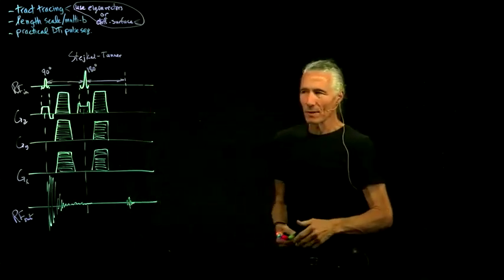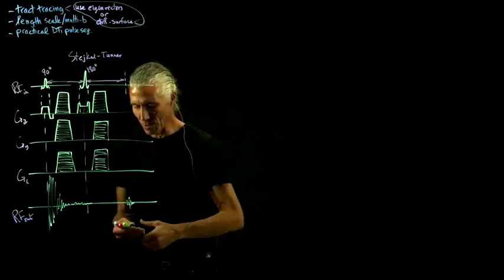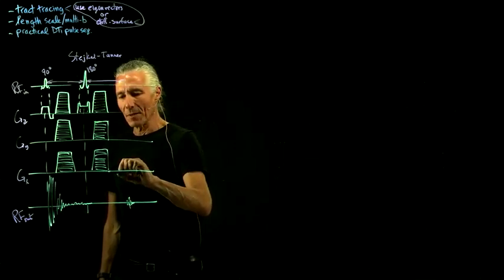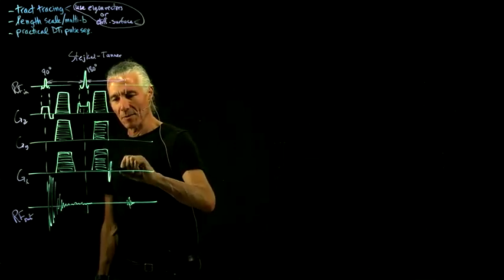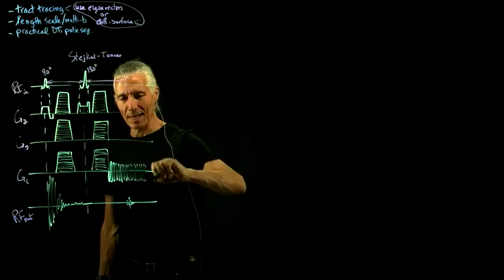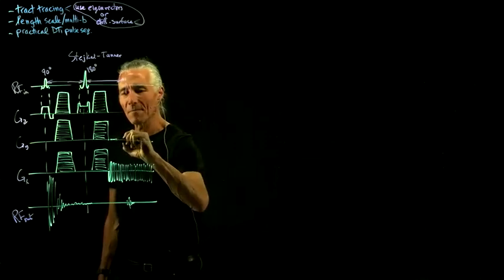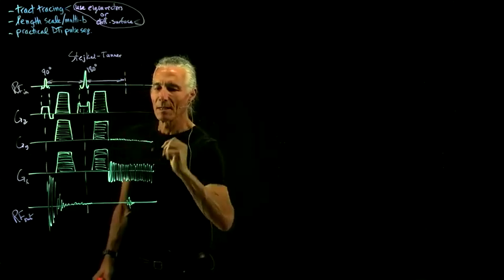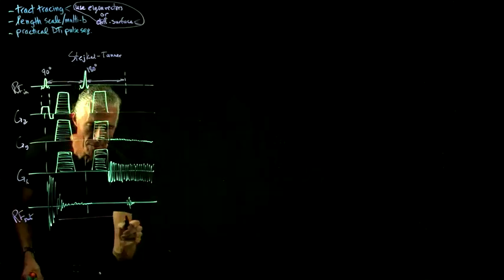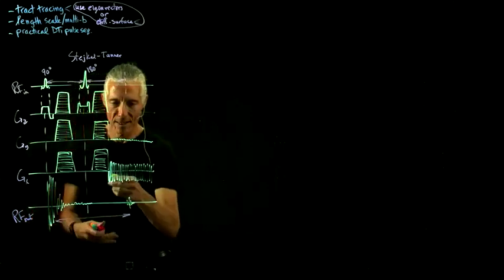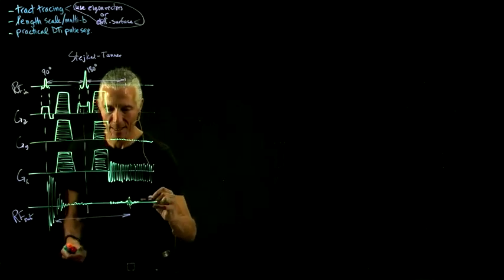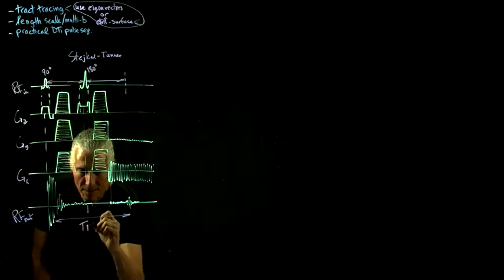But now we're going to typically want to record a lot of different directions, and so we'll use EPI to do it. The EPI will be those up and down trapezoids. I'm going to have to draw, there's going to be 64 of them, going up and down very rapidly like that. And then here's the little blips to allow us to record all the data for one slice. This time, there'll be like a zillion little echoes for each time you go across k-space. So there's a bunch of echoes, and when you get to the center of k-space, it's the biggest echo. And so this is our TE effective.